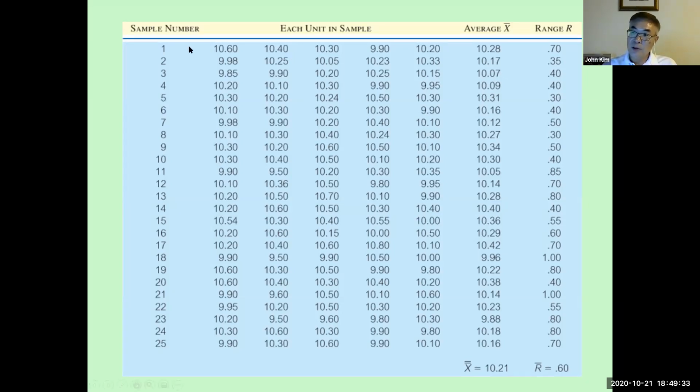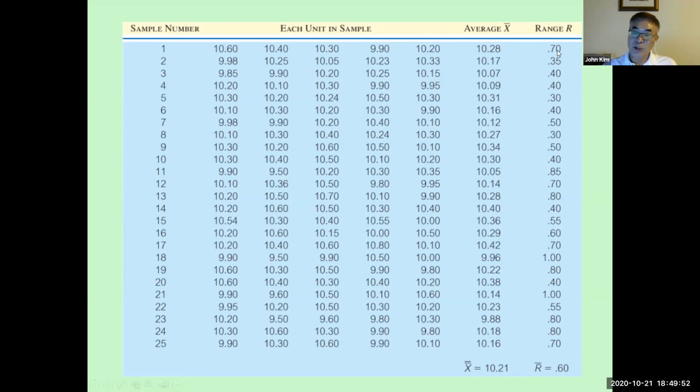So sample 1, the sample size is 5, and the average of this sample is the sum divided by 5, 10.28. And then R means range.